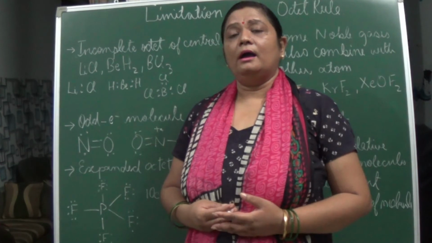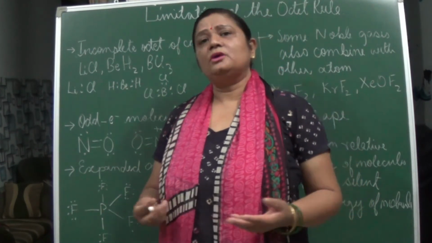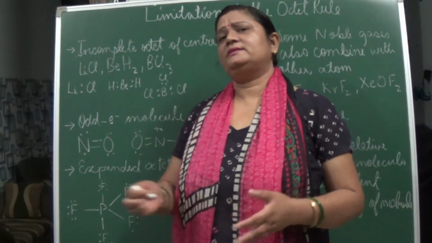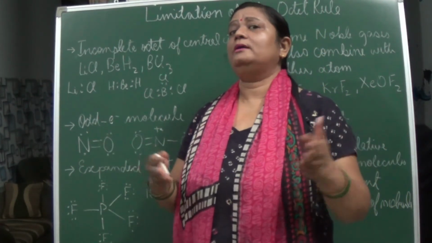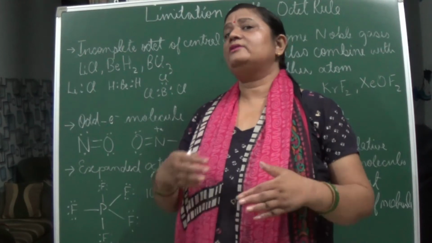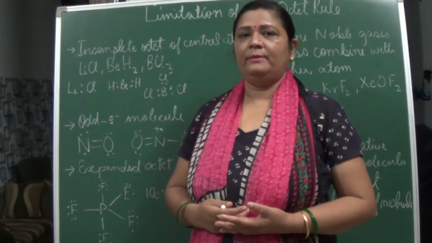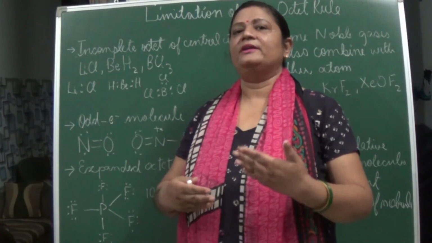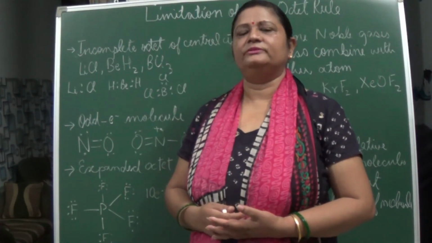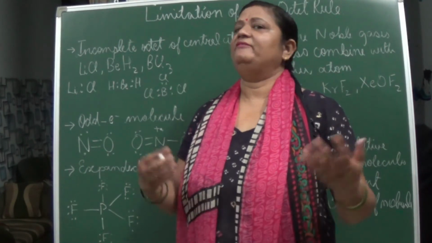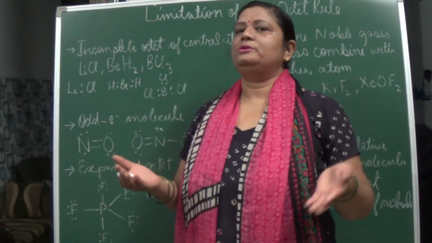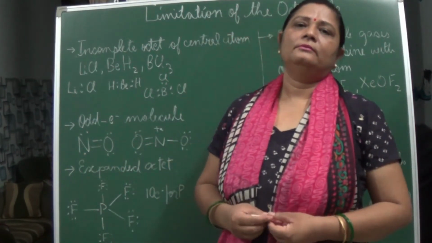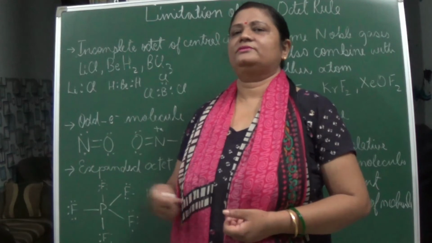But what happened later on? They saw that this is not fit for all. Then came Langmuir, who said that yes, there is some other bonding called what? Covalent bonding, where sharing takes place. That was also accepted, and accordingly they were trying to study the shape of the molecule, but they failed. It was only to a limited extent they could find anything. Then came formal charge, which we have right now studied.